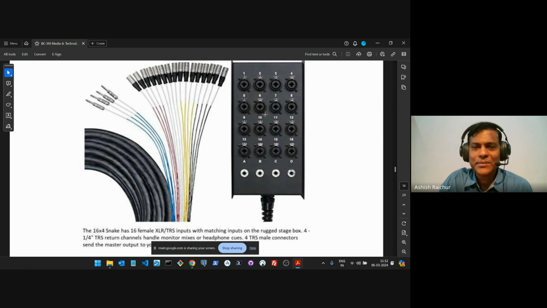Then he explained to me, this is basically a box that you can put all these connectors in, and then you have this cable that goes all the way to the mixer. It's because the mics are all on the stage, and the mixer is somewhere at the back of the hall. You need these things connected, so that's what the snake cable does. Oh, okay, then I understood. Yeah, then we got this snake cable, and these cables are important.